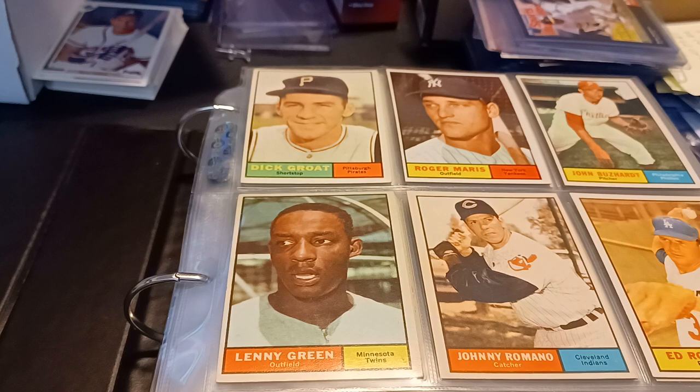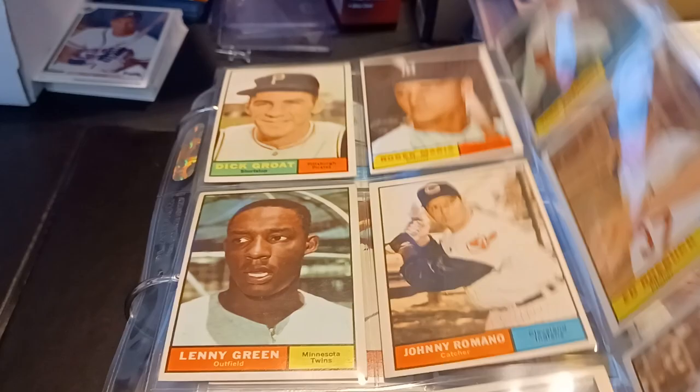Design-wise, pretty bland. Name on the front, team name right next to it, and position below the name. Nothing too exciting. Green backs with black lettering. It does give the whole career stats on the back, and there are cartoons at the bottom of it.